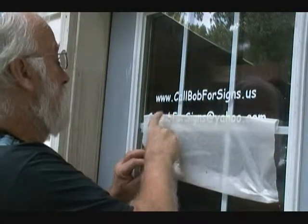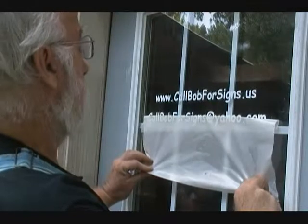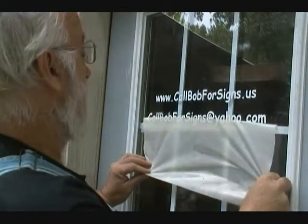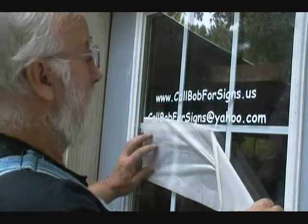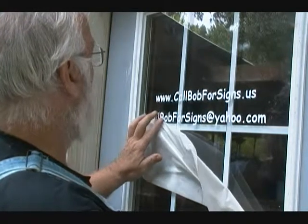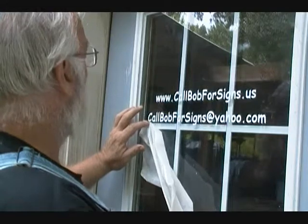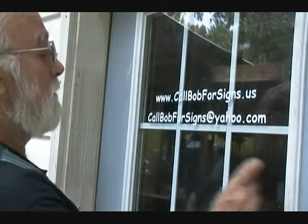it is a way that you can readjust if you didn't get it lined up just right, or you're having trouble getting it lined up just right. You can peel the tape off, slap your vehicle up there, or slap your decal up there, shift it around, slide it, get it exactly the way you want it. Like I didn't take a level to this. I didn't try to see if I was lined up on that thing right there, because I can take this off. You can take this off of the glass. You can take it off with a razor blade, just like you do a bumper sticker. All it is just vinyl.